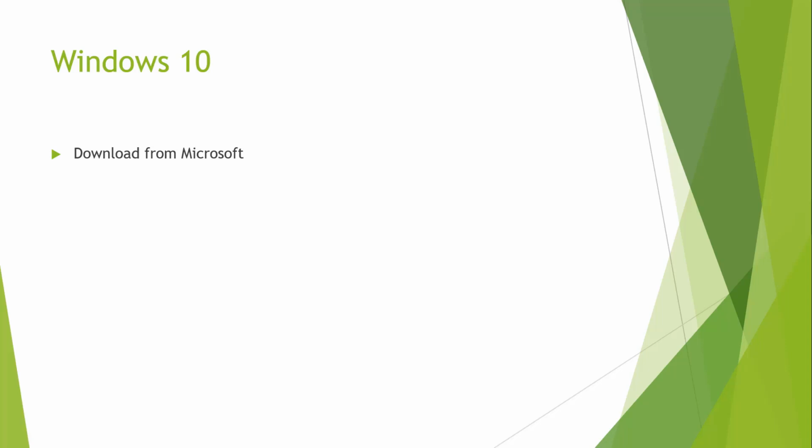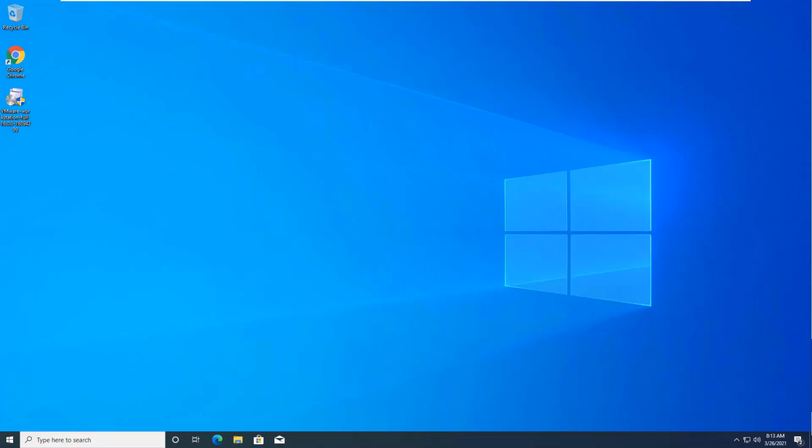Let's get our lab environment set up. I have just a Windows 10 machine installed, Chrome, nothing else. I went ahead and I downloaded VMware Workstation 16. I'm going to get that installed, and then we're going to walk through the process how to install the other three operating systems.